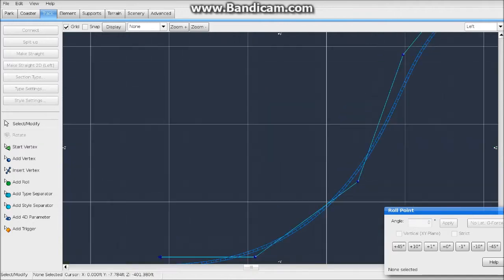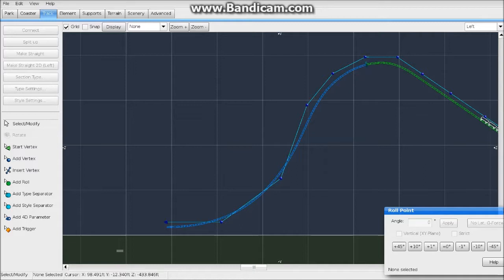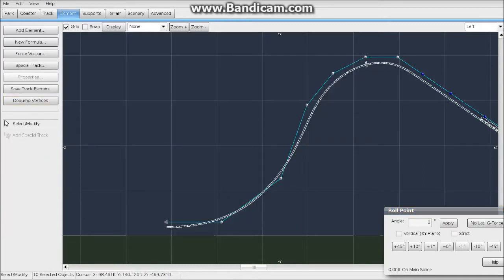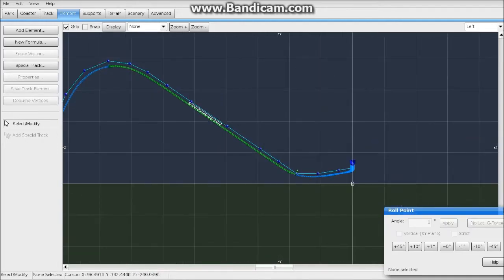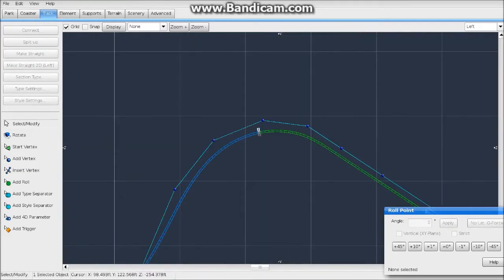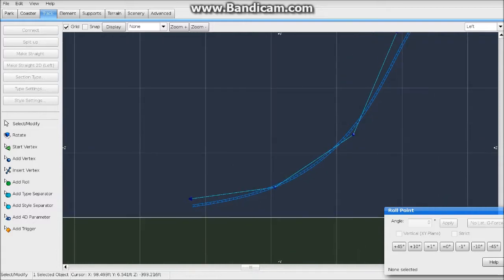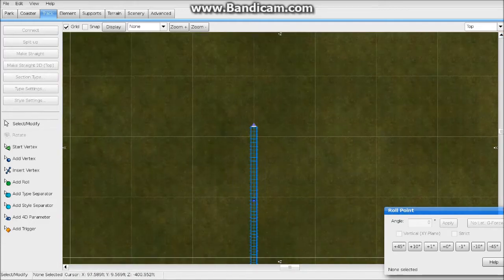Okay. So now we want to work. Actually, did we depump the drop yet? We did not. Highlight pretty much the whole drop, and then hit the depump button. It'll just make your drop look nicer and more realistic. And then you want to make the lift hill straight again, just like we did before. Feel free to go back and rewind and make sure you're doing this right. Make sure you're not misunderstanding anything. Okay, so now we're gonna go into an overbank curve.